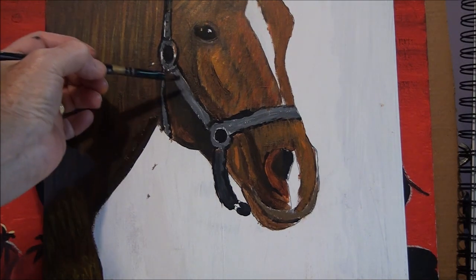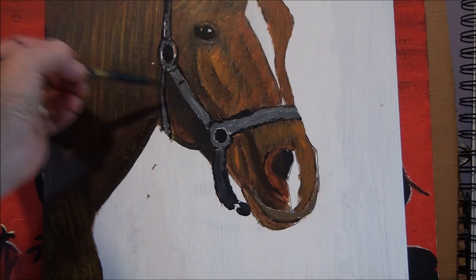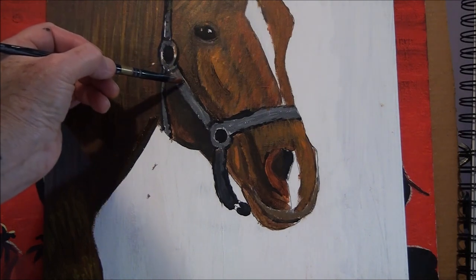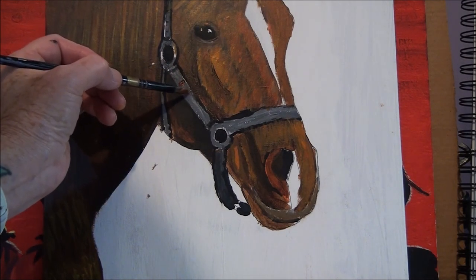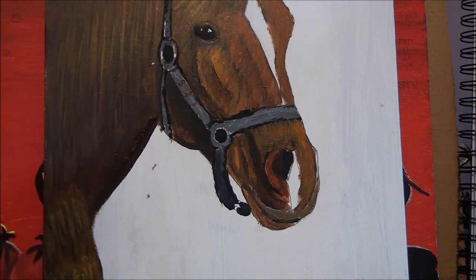Okay, just watch. Touch. Now, to me, that's a bit too dark. So I'm just going to go again, probably add a little bit of burnt sienna to it to brighten it up a little tiny bit. So you can do anything where you're just using these three colors. It's not bad. Not bad. It's not exactly what I'm looking for, though.